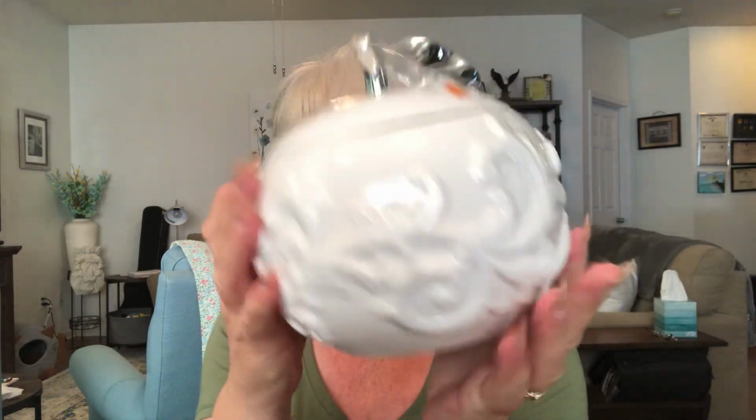Then I found this. Now, I would say I paid up for it a little bit because I did pay $4.99 for it. But it is this beautiful pumpkin jar. Candy jar, candy dish, cookie dish, whatever you want to call it. It has the most beautiful detail on it with the silver leaf. I just fell in love with it, and there's not a chip on it or anything. And it says it's from Cracker Barrel. It says white, hand wash only, made in China. I loved it, and I'm thinking it's going to be perfect for the fall, you know? So yeah, I got that, and like I say, it's absolutely beautiful.